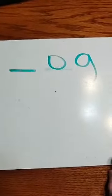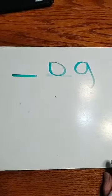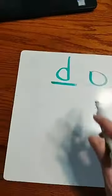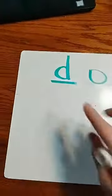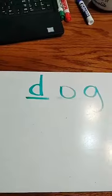Okay, I've got one little activity that parents, you can do with your kiddo to practice some of this. Practice missing sound. For this one, you might give them this on a paper, and you would tell them the word is dog. Dog. What sound is missing, kindergartners? And they would tell you D. Remember, there's a C in my D. Dog. So after they tell you, then have them sound it out, blend it to make sure they've got it right.